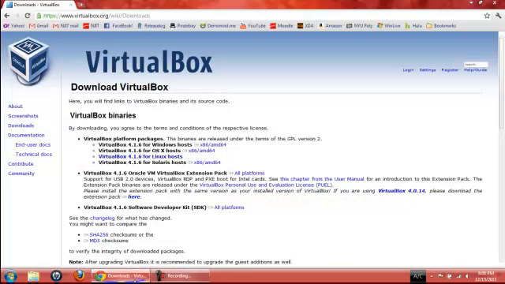You will also have to install guest additions. If you go into devices and click install guest additions, that will take care of little things like making it full screen. You want to do that once your machine is fully set up and all the updates are done. And that's about it.